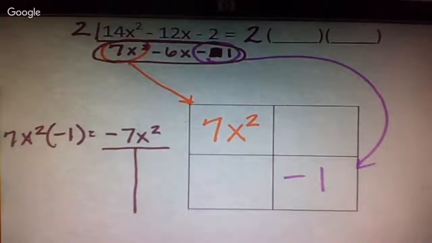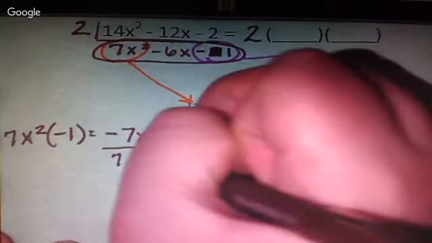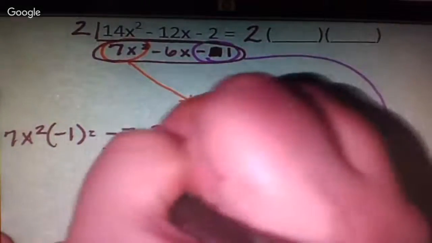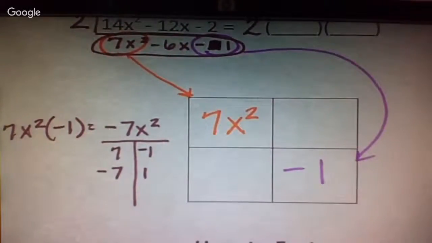Okay. We're going to do what I call a T-chart. So I need two numbers that I can multiply together to get negative 7. Two whole numbers. Let me rephrase that. 7 and 1. Because this is a negative 7, I can either do positive 7 and negative 1 or negative 7 and positive 1. One of those has to be a negative in order for my answer to be negative. Does that make sense? Yes.